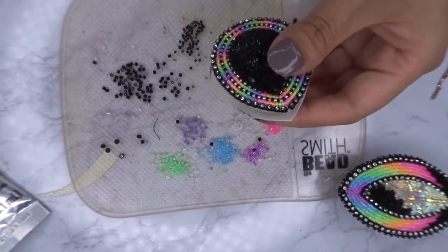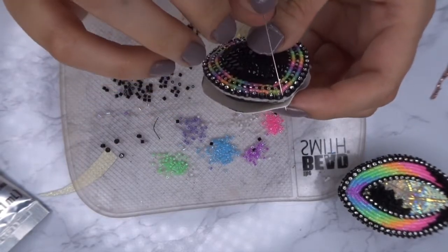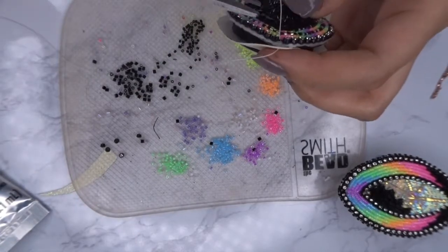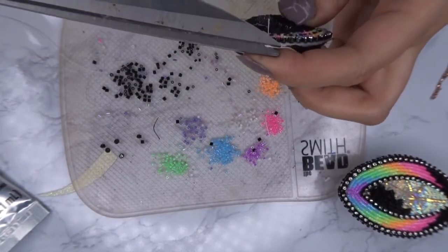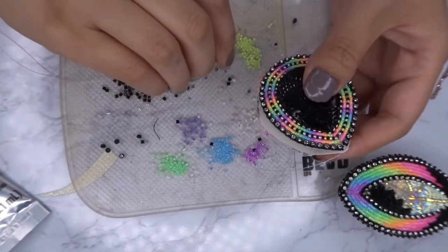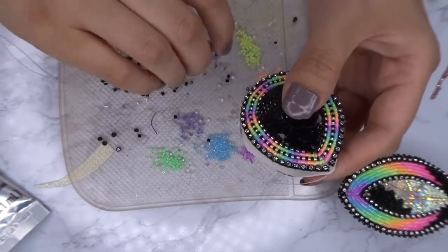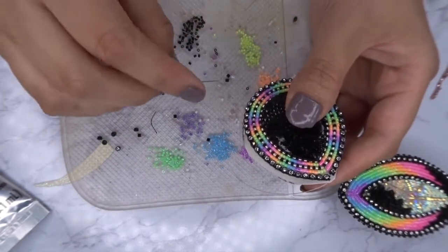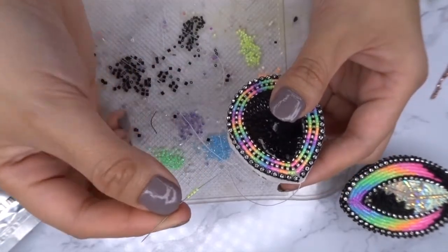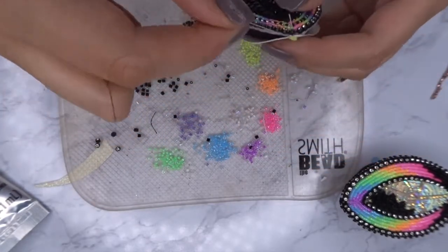Basically, what I'm going to do is put my needle through the top. I already put a little knot at the bottom of my thread, and I'm just going to cut a little bit off. That extra thread that you see there, I will burn off towards the end. But now I'm going to place 4 beads on my needle. And before I poke my needle through, I'm going to pull my bead all the way to the end of the thread. And then I'm going to hold my beads up where I would normally put my needle through.